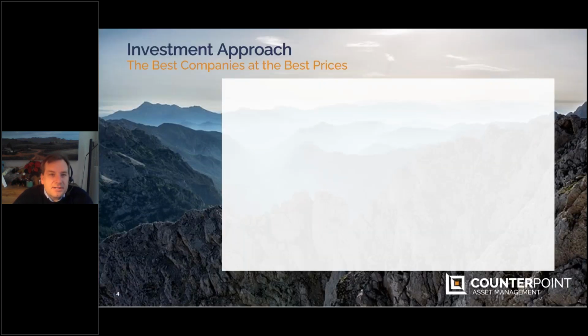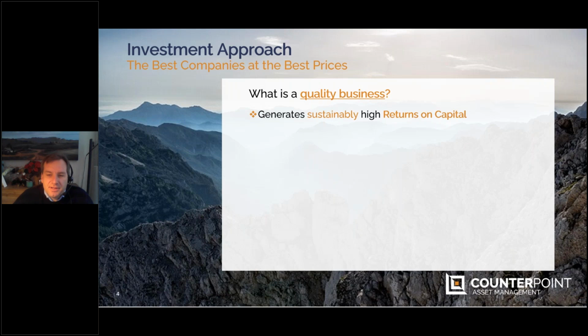So how do we define quality? As I mentioned, our approach is to buy the best companies at the best prices. But what is a quality business? The hallmark of a quality business is really that it generates sustainably high returns on capital. So that means the cash profits it makes on the capital it invests in its business is high. So for instance, a 30% or 40% return on its capital invested is a good return, and generally speaking, a single-digit return is a bad return.